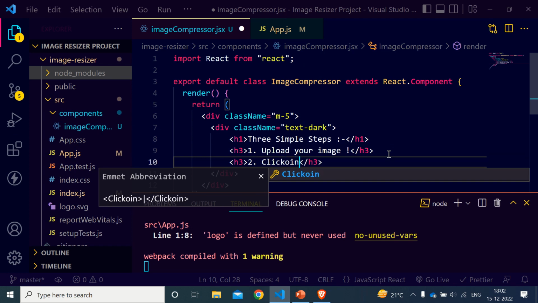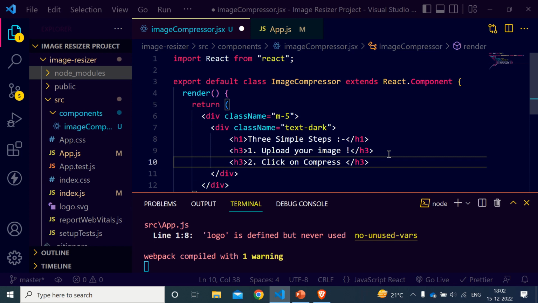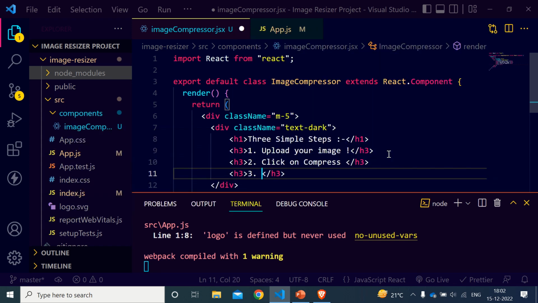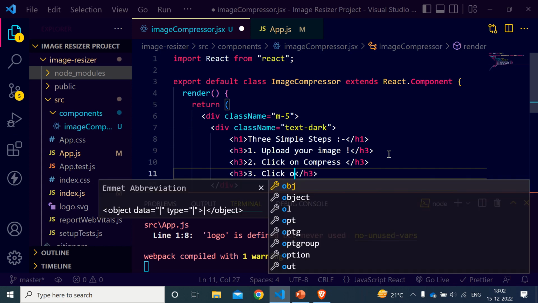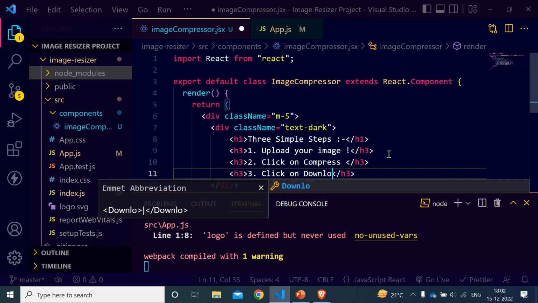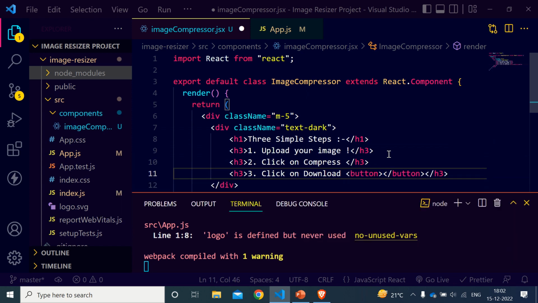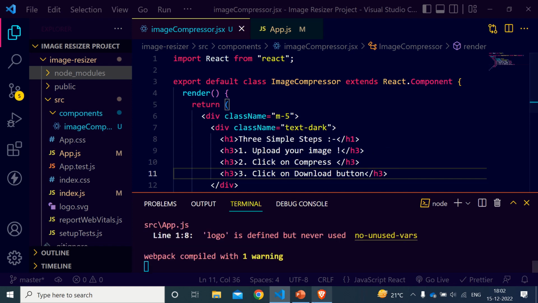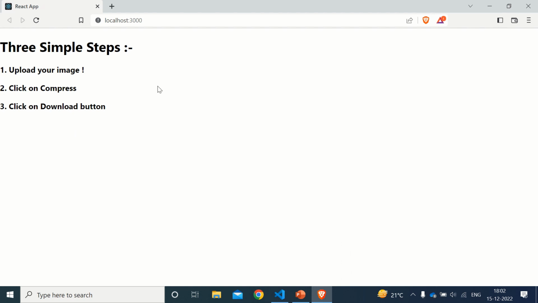So just click on compress, and the third step is to click on download it. Just be careful while typing, because it senses the tags. Okay, now cool. So just save it, and now let's go to the browser. Now you can see this is here, right?